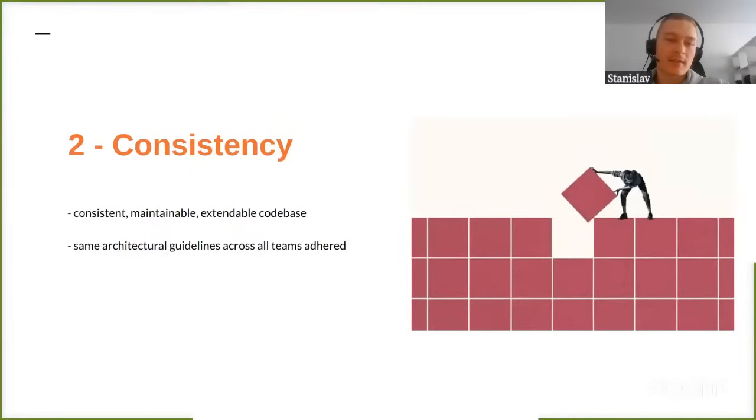The second reason is consistency. ArchUnit maintains a consistent structure in the code base, making it easier to understand, maintain, and extend. Also, it facilitates collaboration among team members by ensuring that everyone adheres to the same architectural guidelines.